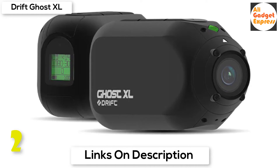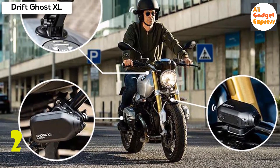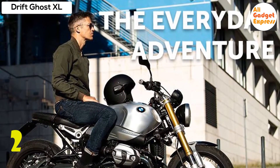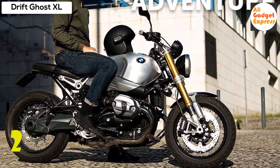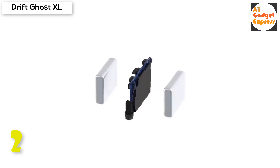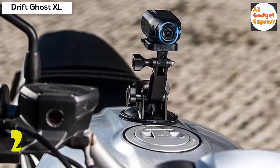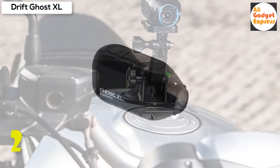Drift's Dash Cam Mode — the camera records continuously and automatically when plugged into a USB power supply. When power is no longer present or ignition is turned off, the camera completes the interval and turns off. Full HD 1080p 30fps, 720p 60fps, and 12 megapixel photos. With 9 hours of battery life recording at Full HD 1080p, you can record a whole day's events without stressing about your battery. Perfect for daily commuting — record your short journeys and not have to charge frequently. The proven mounting system and rotating lens carry over from previous Ghost generations to provide absolute versatility, while an unobtrusive matte black finish and sleek silhouette help the Ghost XL keep a low profile.